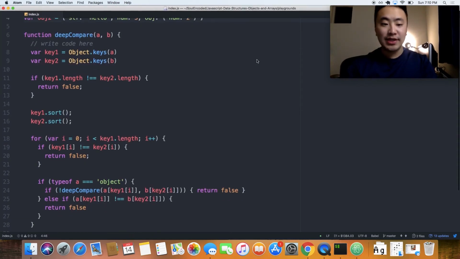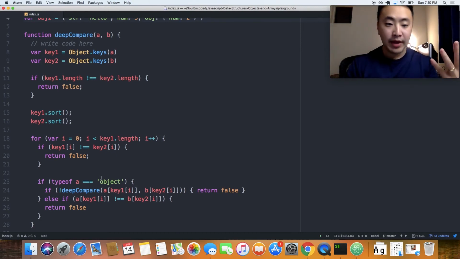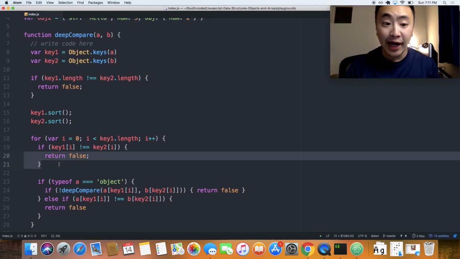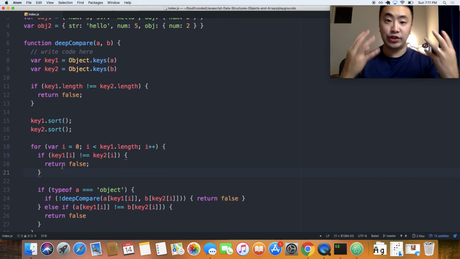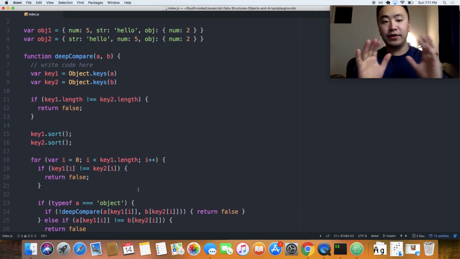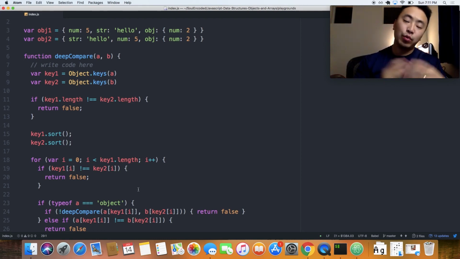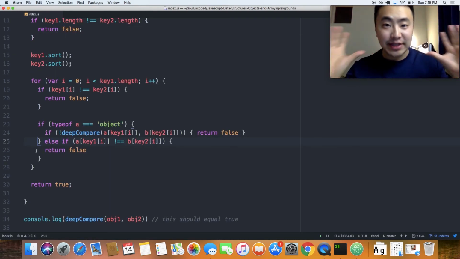So this is kind of a roundabout way. Like, there's better ways to solve this problem, but I'm solving it this way, and I'm going through these kinds of problems that you'll see as you program, and this kind of logic that you'll have to add so that your program could work as you really intended it to. So I'll just leave it here for now. We have a pretty solid test case. One thing that this doesn't solve, and I'm going to leave it for you guys to solve on your own, is what about functions? What if there was a function here? So with that said, I hope you guys enjoyed this challenge.